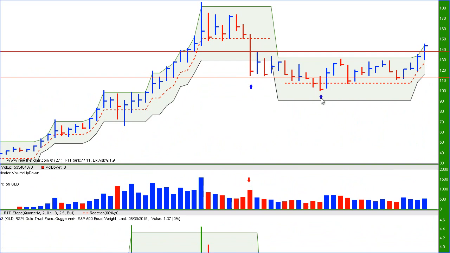We had our bear trap, where springs were formed and volume tests were formed. We had our minor sign of strength up to here, didn't break out. We had our pullback, a terminal shakeout pretty much because it was smashed down. Terminal shakeout is to really bust the weak hands.